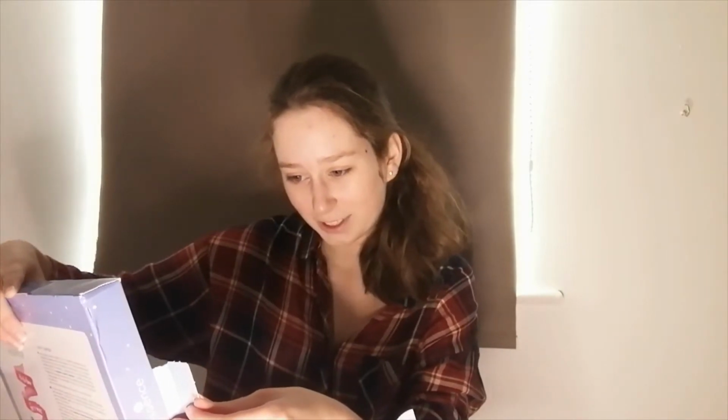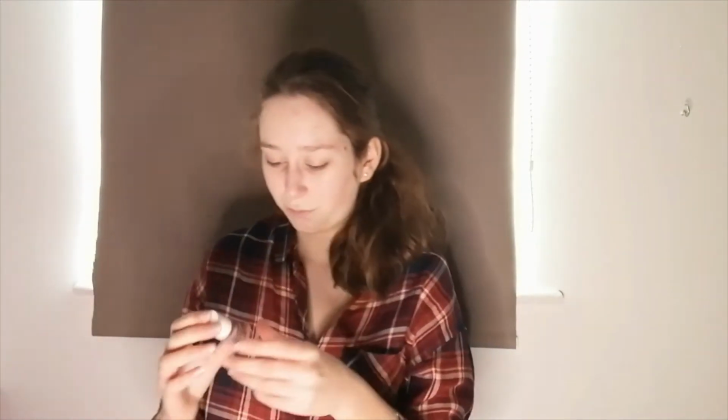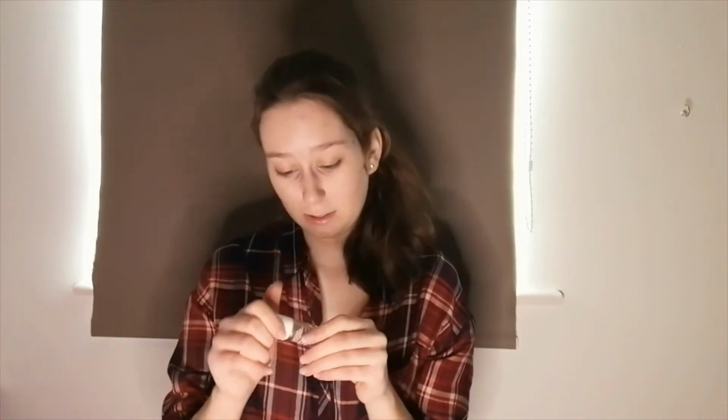Well, I've just ripped it. It said, I have enough nail polish. Said no one ever. That's good. I actually have a few Essence nail varnishes, but I haven't tried them yet. So this is the mini metallic nail polish, and it has a really cute swan on it, and look, the beautiful color. It actually doesn't say the number on it, but it's a really beautiful golden brownish color, and I really like it.